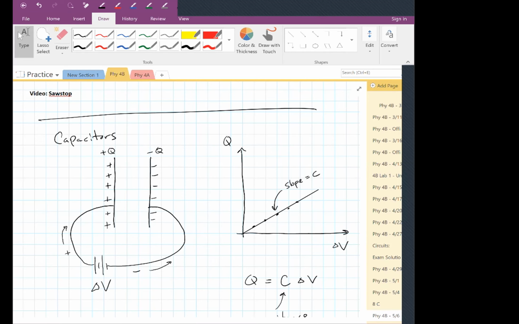In order to get all those negative charges in one place, those negative charges don't all want to be in one place on one sheet. In order to get them that way, we had to do work. We had to move them around, pushing them onto that plate, doing work. And now it's stored in there. If I take the battery away, those charges are separated. They don't want to be separated. All those negatives want to repel each other and go back to the other side. So we've got that stored energy. If we hook up a light bulb between those two plates instead of a battery, those charges are going to run through the light bulb, and the light bulb is going to give off its energy. It's going to dissipate some of that energy.